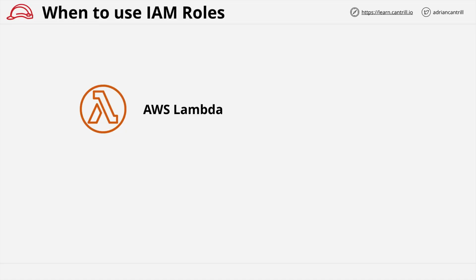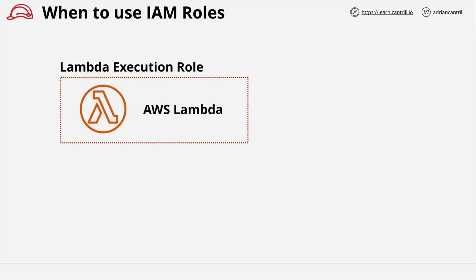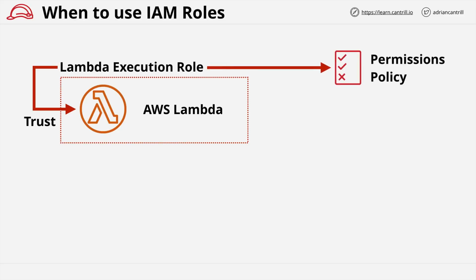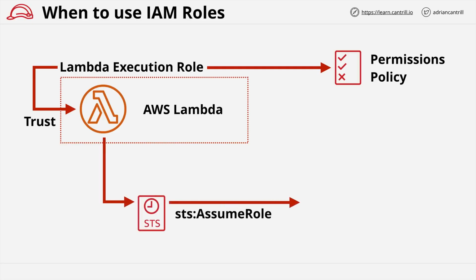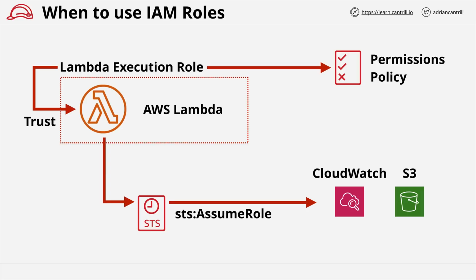To provide these permissions, we can create an IAM role, known as a Lambda execution role. Now, this execution role has a trust policy which trusts the Lambda service, and this means that Lambda is allowed to assume that role whenever a function is executed. This role has a permissions policy which grants access to AWS products and services. Now, when the function runs, it uses the STS AssumeRole operation, and then the Secure Token Service generates temporary security credentials, and then the runtime environment that the Lambda function runs in can use these temporary credentials to access AWS resources based on whatever permissions the role's permissions policy has.